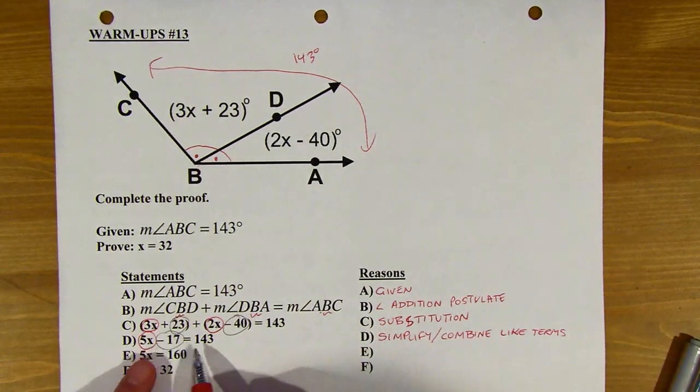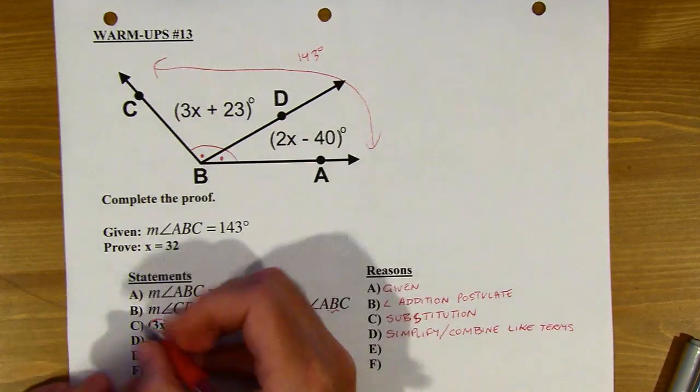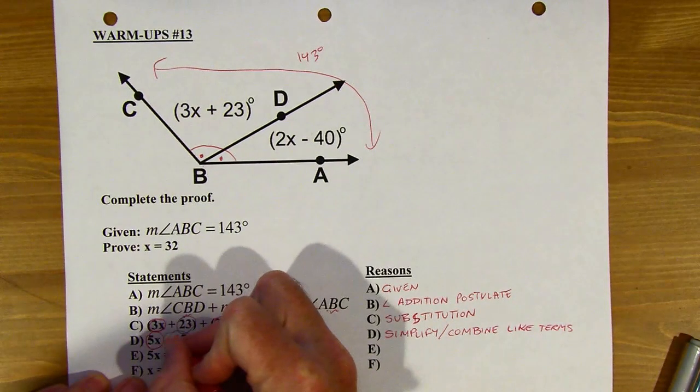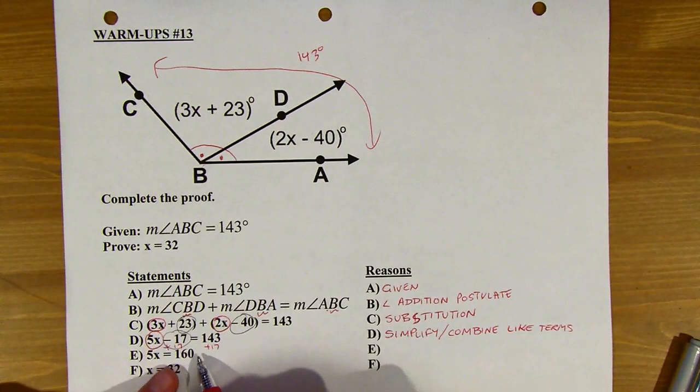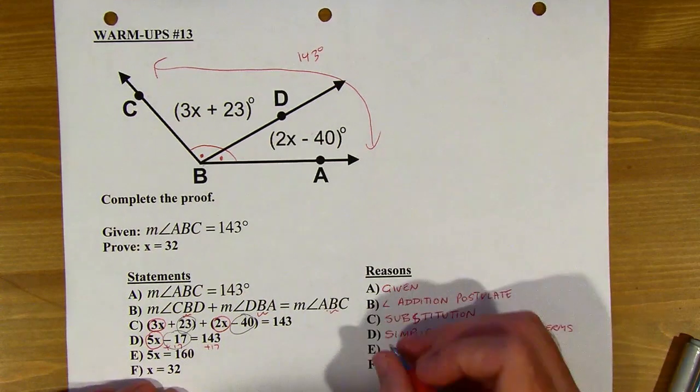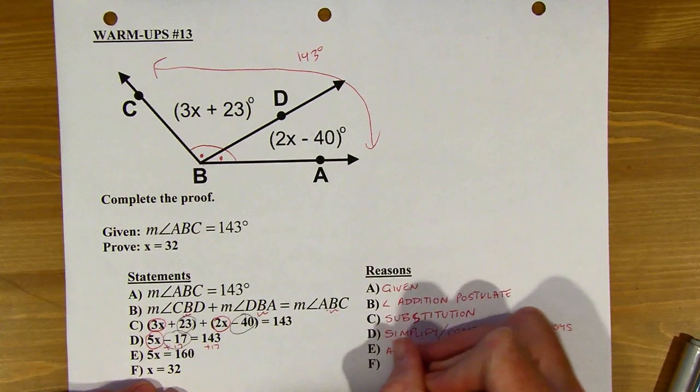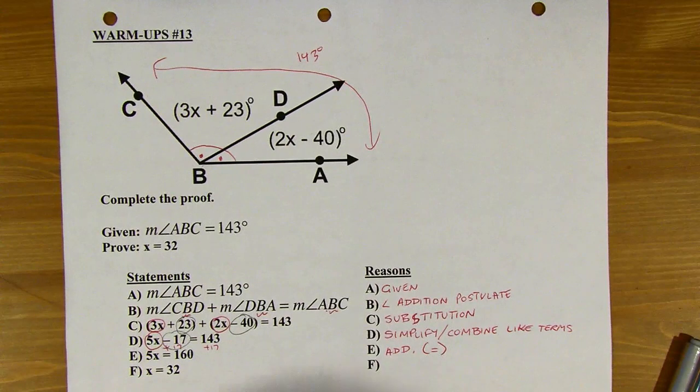All right. And then next up, I'm looking, how did I get from D to E? Well, the negative 17 left. That's because we've added 17 to both sides and you don't need to write the plus 17. So I'm just kind of illustrating what's happening here. So this is the addition property of equality because the same thing is happening to both sides of the equation. Addition property of equality. There's my abbreviation there, okay?